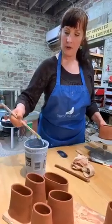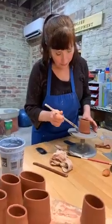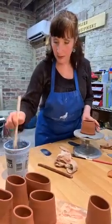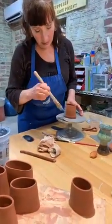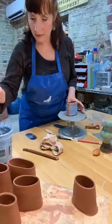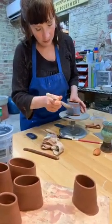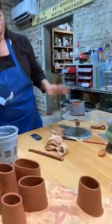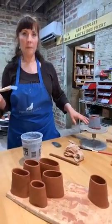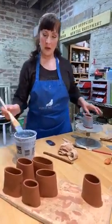Chinese style brushes. So what I'm doing is I'm picking up some of this slip, and I just want to drag it up from the bottom, and I want to not put it on so thick that I cover the whole thing, because I really want to highlight the ridges that I exaggerated when I was throwing. And then I'll wait until this is dry, and you can tell when it's dry in a couple of minutes.